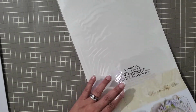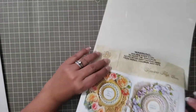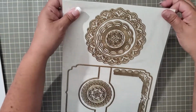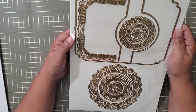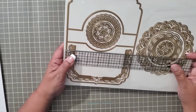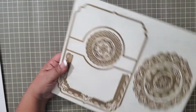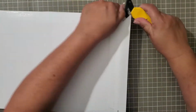I'm so glad that this made the cut and didn't end up being cut off my order, because I really did want this die set. I think it makes a 6x6 card, or 5, or no, less than 5.5. Let's look with my handy dandy Tim Holtz. No, it's a 6x6 card. So it'll make a 6x6 square card. Now, here is the other thing I really wanted, which was the journal die.